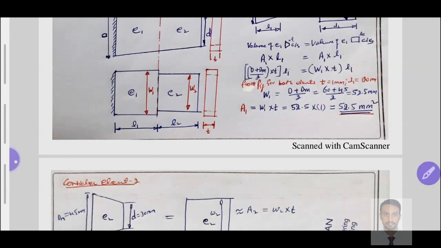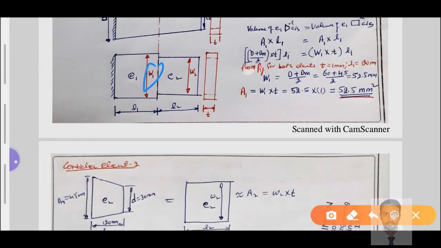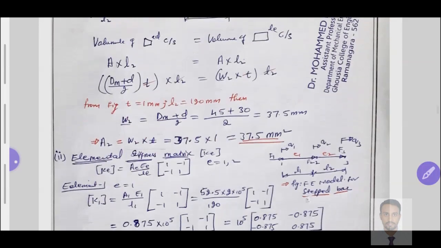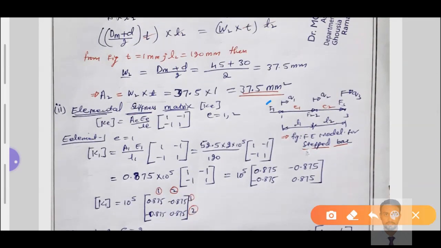Each node has 1 degree of freedom. Force is applied at the mid node, the first node is fixed and the last node is free. But we have self weight at all the nodes. We have global forces F1, F2 and F3 at node numbers 1, 2 and 3. Displacement Q1 occurs at node 1, Q2 at node 2, and Q3 at node 3. The lengths of element 1 and element 2 are L1 and L2.